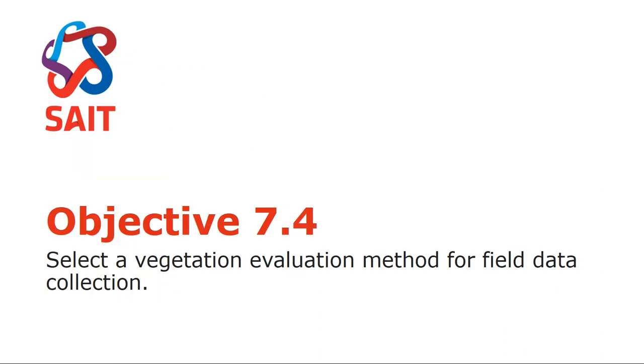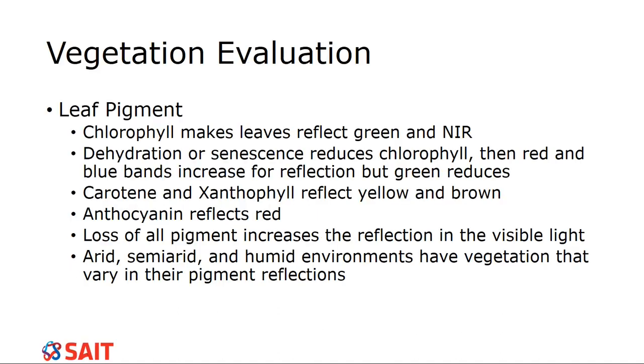So the next objective is looking at a vegetation evaluation method. And so vegetation itself, I'm going to give a little bit of background about vegetation. The reason I bring this in as an example, as basically an application, is because if you work in agriculture, and agriculture is a really big industry in Alberta, more so, it's actually bigger than oil and gas. And then if you go into BC, you're looking at a lot of forestry applications, and there's also agriculture there as well. So vegetation is really a big deal.